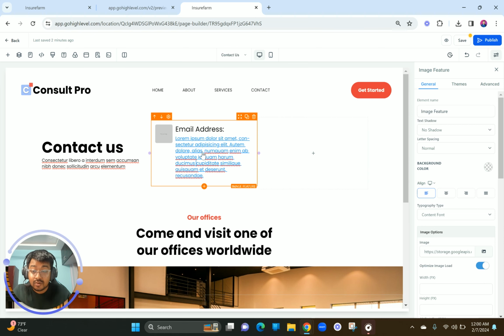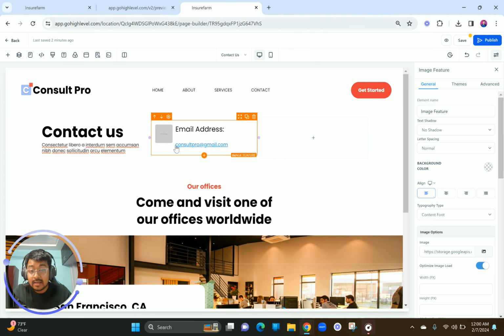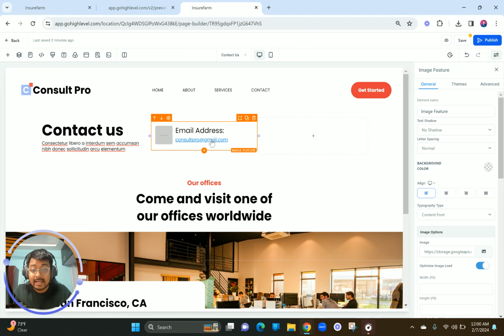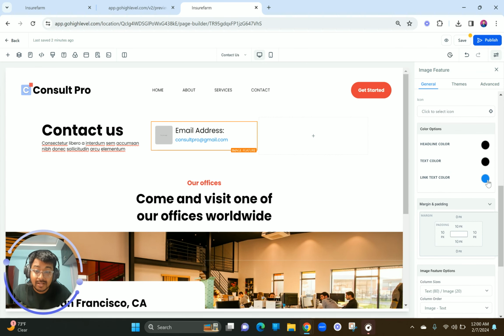So when I click on this, it's going to redirect me to that email, which you do not want. So I'm just patiently going to click on this, delete it, and then add it. And since this has already become a link, I just want to make sure that I'll keep it as a link because that's important, because whenever you click on this, it's going to create a pop-up for the email and it's going to connect the email on your laptop or your desktop. So I want to keep it that way.